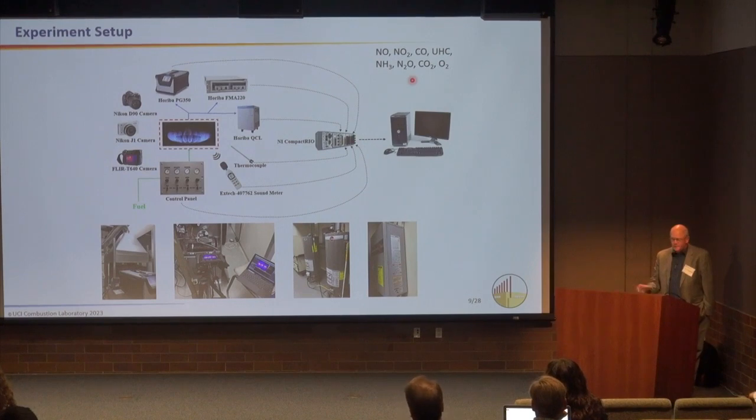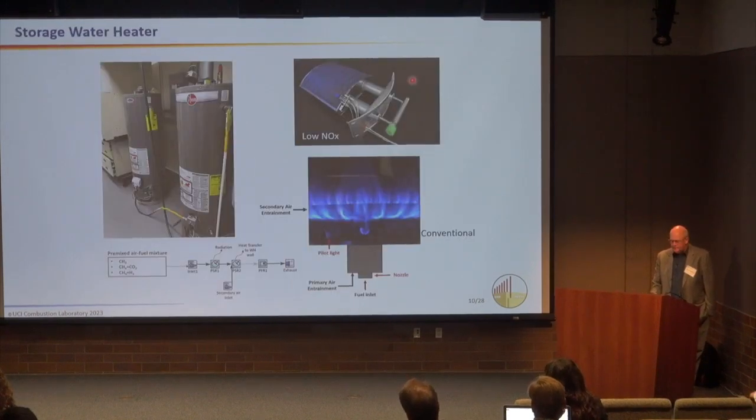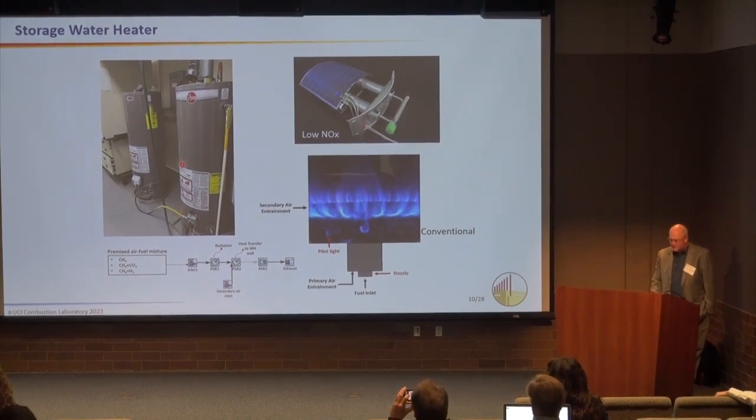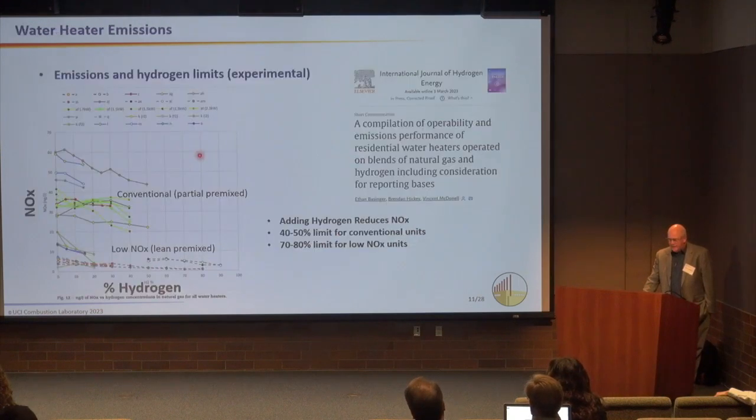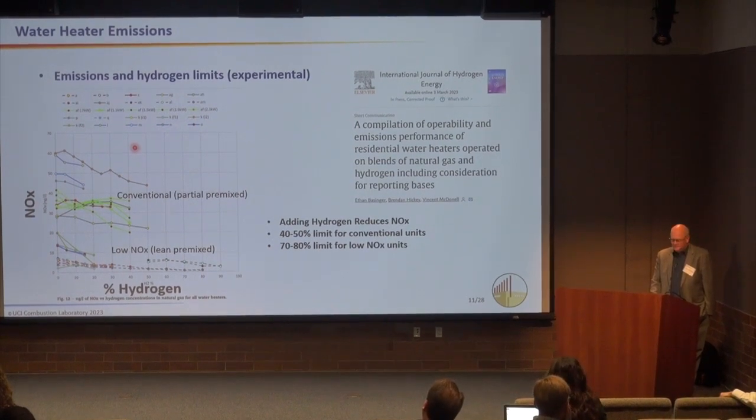So let's just walk through a couple of these just to give you a feel, right? So here's the storage water heater. Here's a couple of examples of these devices. If you have a gas water heater at home, it's going to look something like this. And so we measured the emissions behavior from all sorts of these devices. And in fact, I'll just jump to a summary of it. We have data and results from 39 of these different water heaters, right?